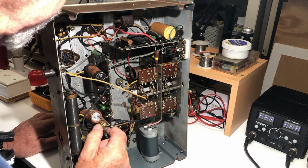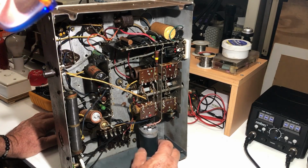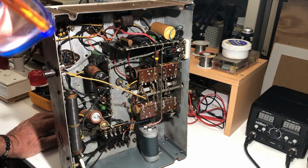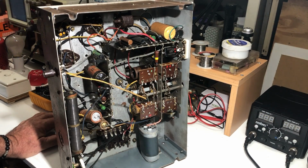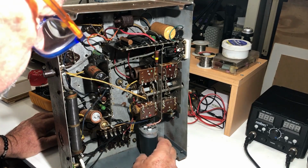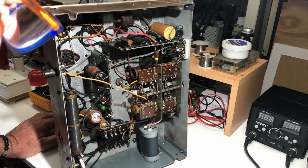Another 25 mic electro at 40 volts. That'll probably be a cathode bypass cap of some sort. What's this say? Non-inductive. Down here we have this huge can. I guess it's an electrolytic. It looks like it's been replaced. Looks like something out of a microwave oven, to be honest. I don't know what it's doing there, but I'll have a look at it and I'll see what the schematic specifies for wherever that is. I don't know what's going on with this. This is rather odd. That may have been original, but I really doubt it.